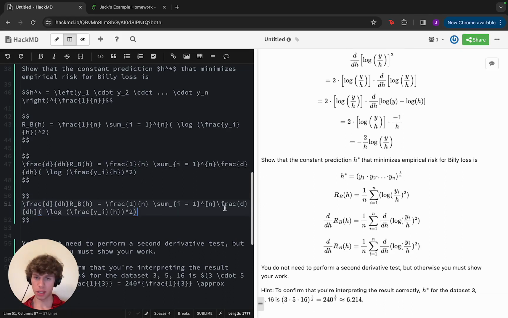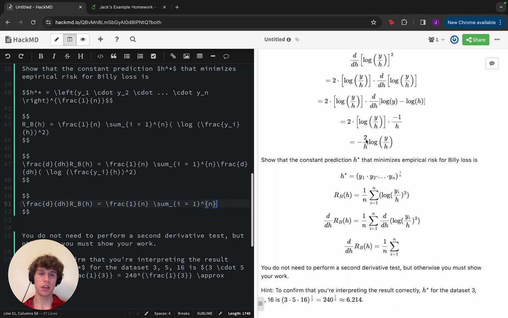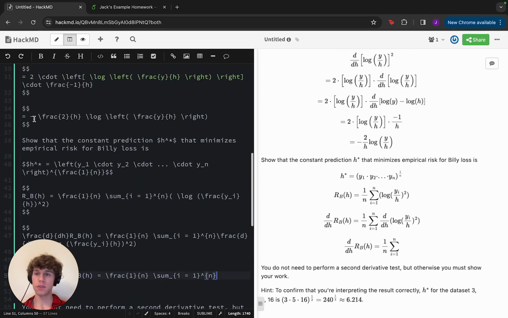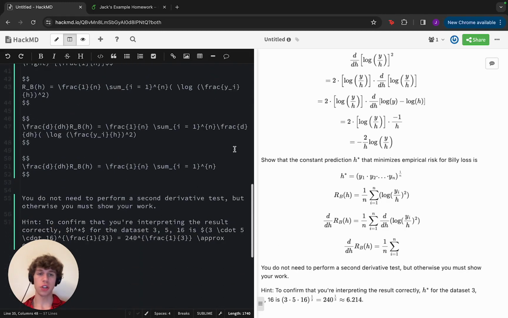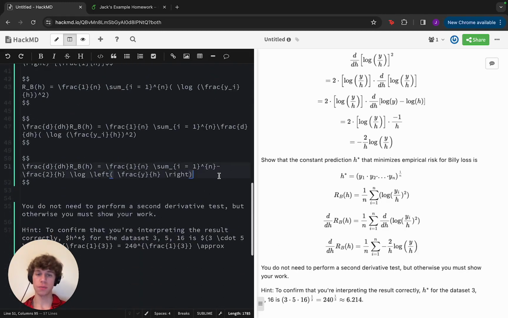We're going to get rid of the derivative, and we're going to substitute what is inside the summation for this negative 2 over h log of y over h. And this is just, again, simply substituting in what we just proved in part 1 for the derivative of the Billy loss function.